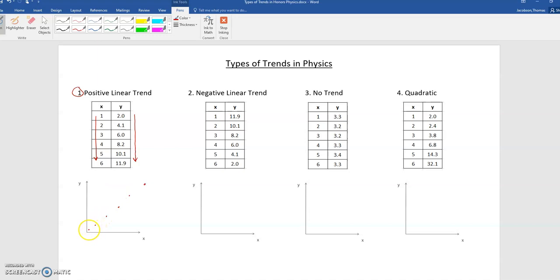And you're just going to sketch it. You're never going to actually plot points by hand. You're just going to create a sketch of a graph, which you will either watch a video on or you've already seen, where you just draw a trend line that looks like this, a straight linear trend line.